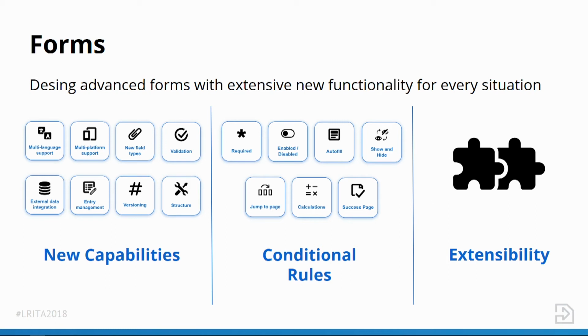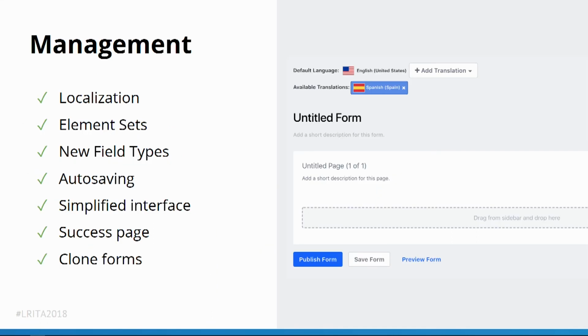If you want to create your own data storage, there's a tutorial for that. So just follow those tutorials, and if you are a Java expert, you will do your own field type, etc. Localization is also important. Now the forms themselves are multilingual with an interface similar to a web experience. So you don't need to create a form in English, a form in Italian, a form in Spanish, and then add them to the site. No, there's a single form and everything is translated. We were talking about element sets, etc.